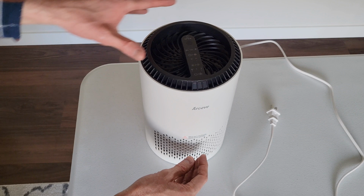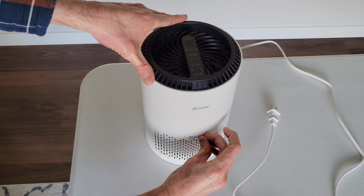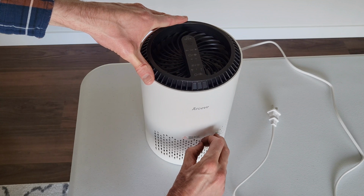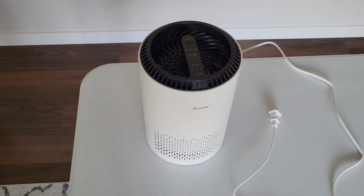Okay, and before I plug the air purifier in, I'm just going to remove this sticker here, just since I already followed the information on this sticker. And when you do plug the air purifier in, make sure that you plug the power cord to the air purifier in both safely and securely and into an indoor outlet. I'm going to do that now, and then I'll be back.